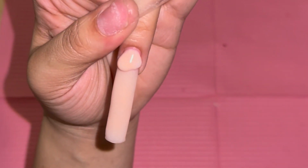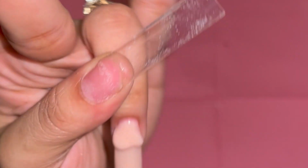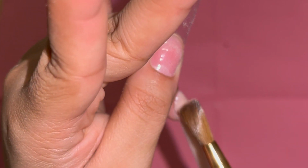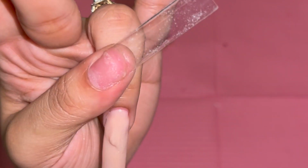Oh, you guys, I did a French with gel polish on this nail right here, and y'all, I surprised myself. It came out literally perfect. I know there's always room for improvement, but to me it was perfect, like really perfect. I was so proud of myself.